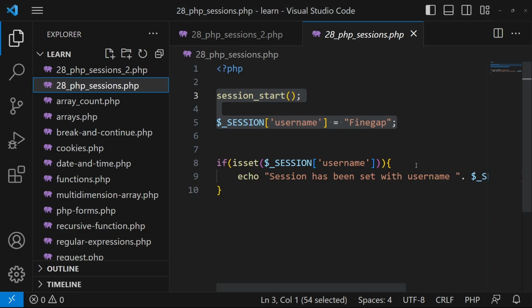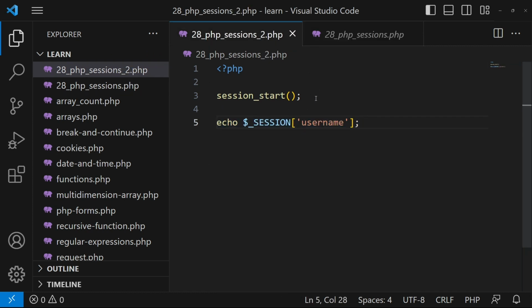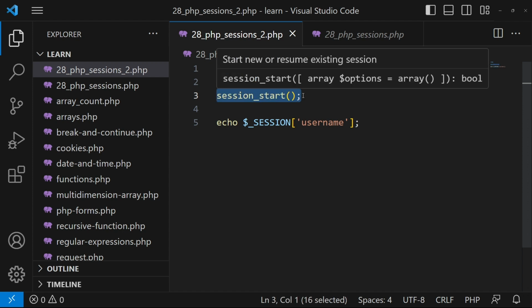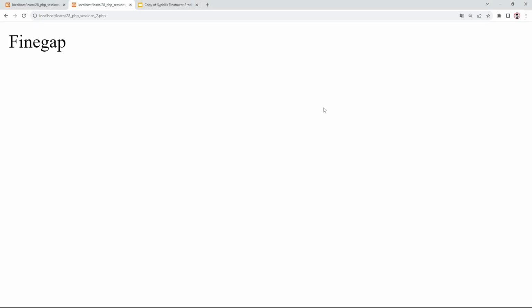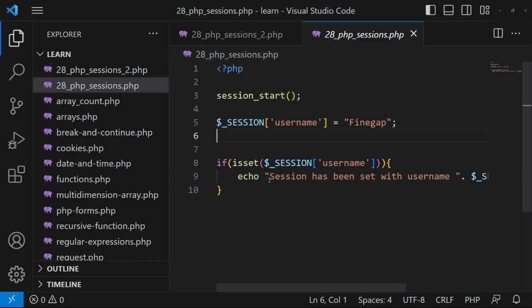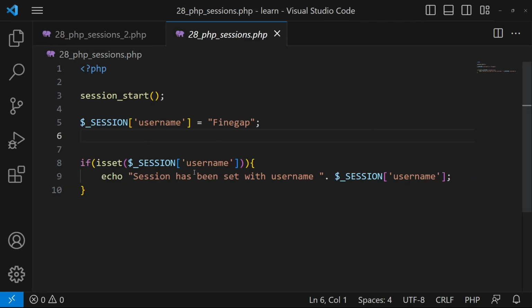But currently you can see that we are just declaring a session and accessing it inside another file. But in this file you just have to make sure that you have started your session, and the benefit of session is you can recognize a specific user. Maybe you can store the favorite color or username of your user. So it means if 10 users access your website, you can display to each user only his name at a specific position where you want to display his name. So that is the benefit. And PHP sessions are mostly used when we build login functionality in web applications.